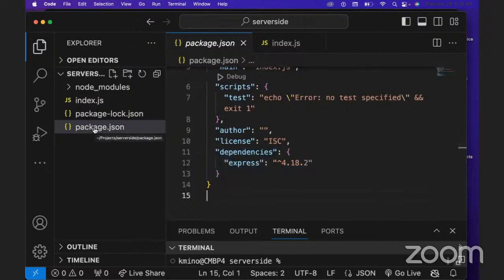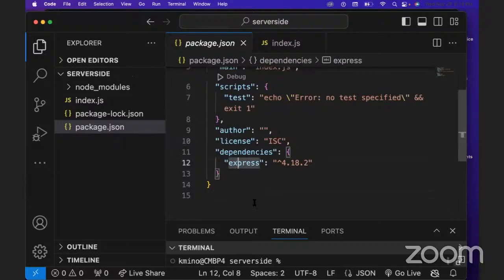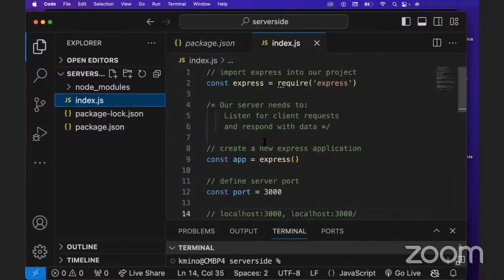To create a package.json file, we just use the npm command line tool, and I'll go over those commands in a second. But basically, we use that tool to create this package.json file, which allowed for us to then install Express. Again, I'll go over that step as well. But after installing Express, it gave us the opportunity to then launch and create our own server. The server that you see here is a very simple one, and creating servers with Express is also fairly simple. Once you've installed Express, it will be put into your node modules folder, which then allows for you to import it into your code base.